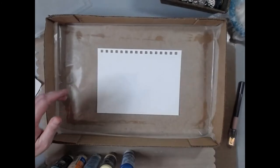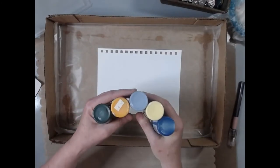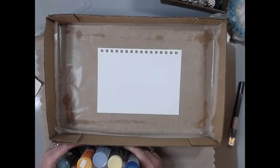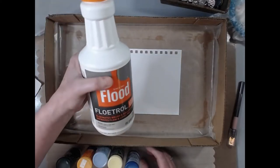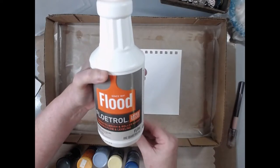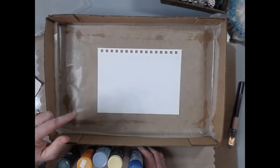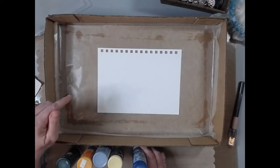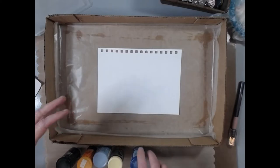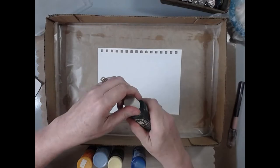So I have taken these five colors, which I know are not very attractive, and I have added some of the Float Trawl, I hope I'm saying that right, to each of those bottles and have shaken it up. Now, the problem with the bottles is you don't always know how much is in them. You kind of have to judge it by weight. So let's just start with the dark one here. And like I said, I have shaken it.